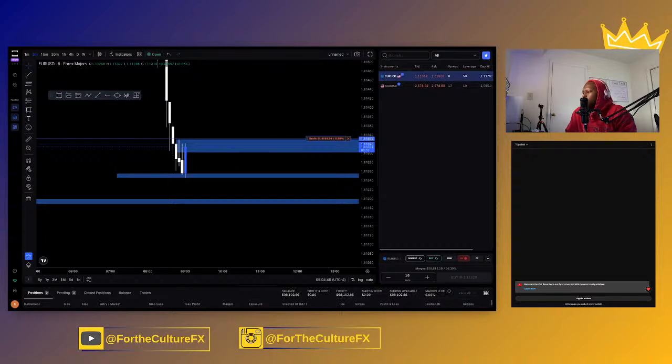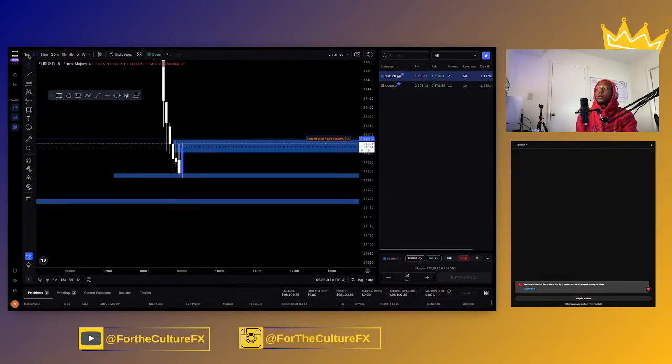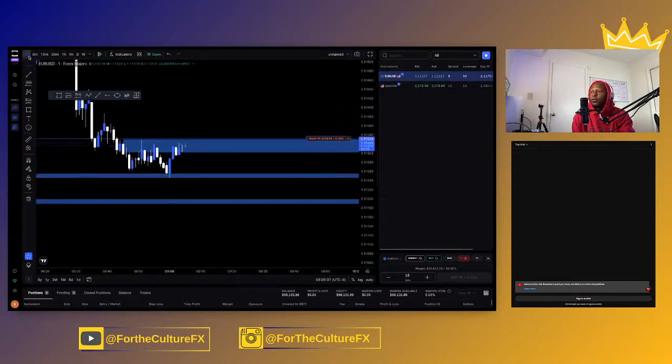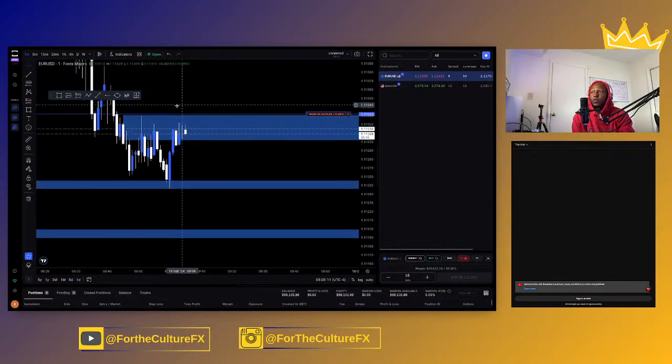So simply, that's what we'll be looking for this session, for a continued move to the downside. Yeah, 5-minute candle is going to close bearish. See if we can start to get some bearish volume. Bullish, excuse me. 5-minute candle closes bullish. Let's see if we can get some bearish volume off of where we're at currently.